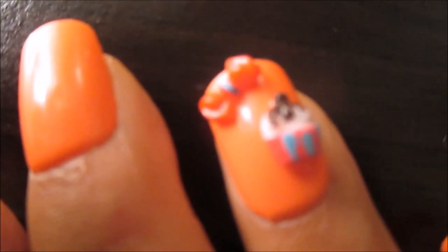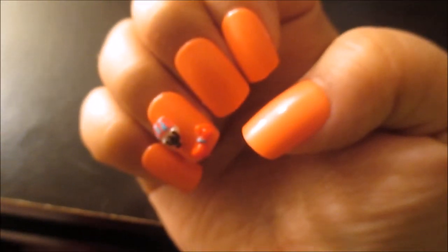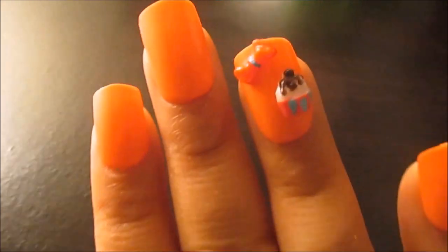Chose some desserts, guys, made it fun for my birthday. Over at Walgreens. Love it.